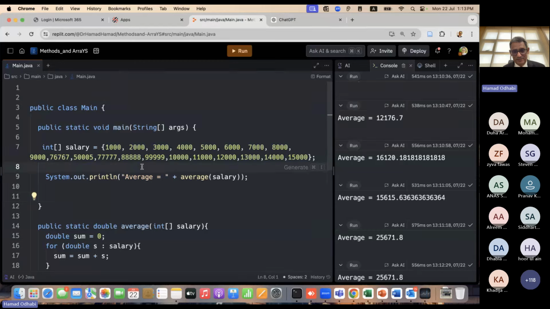How can we make it accept as many inputs as the user puts, not to a limit? Yeah, that's the weakness with the array. With an array, you need to decide from the beginning how big it is, and then you fill those element locations. If you want to expand it, you need to create a new one bigger than that one, move the old one inside it, and then expand it.